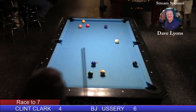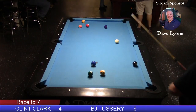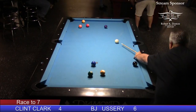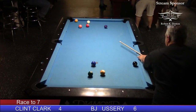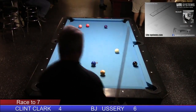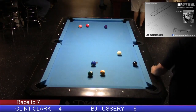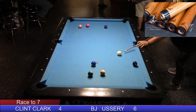Ball's good. Now he's going to have to go with some inside to get to that two, or outside to come around that three. He might even play this 2-9. Wow, he did miss that three. That was a nice shot. It's tough to miss that three. That's why I thought he might go the other way. Oh, he got pretty good on this two. He got perfect on it.